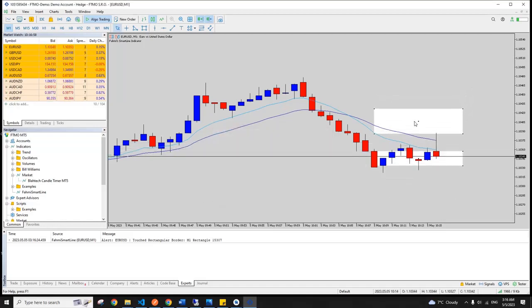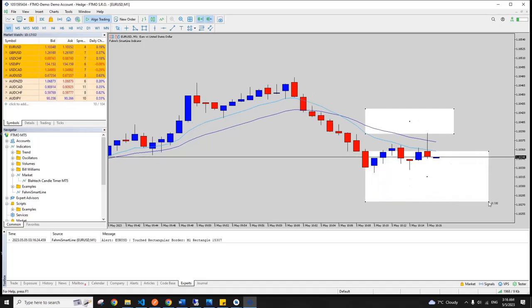So you can have as many rectangles as you want. You can have one here, one here, and please be advised that if the price keeps fluctuating within the rectangle, you're not going to get alerts. The alerts will only happen when the price touches the top border or the lower border of the rectangle. That's it.